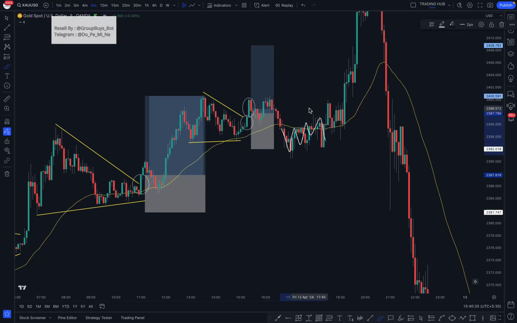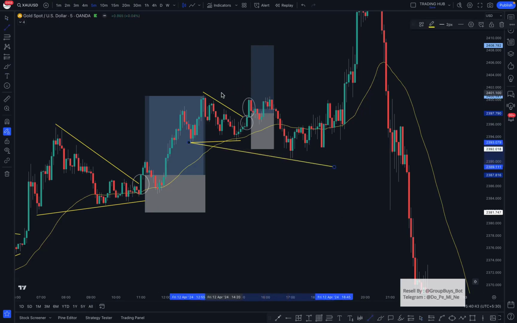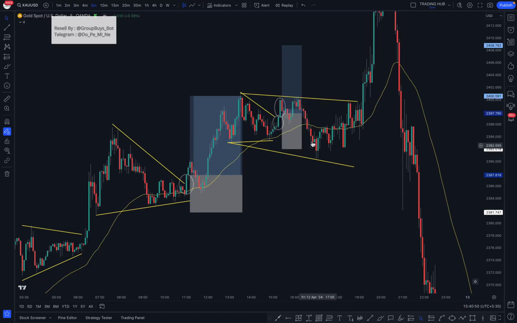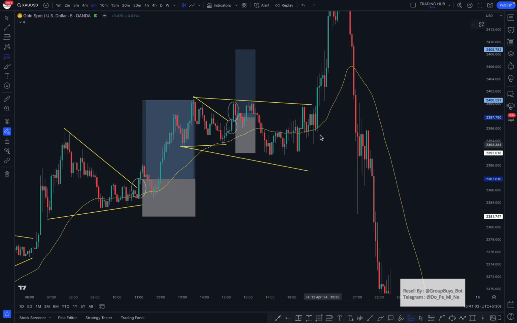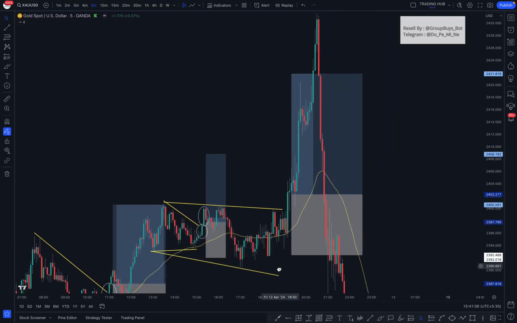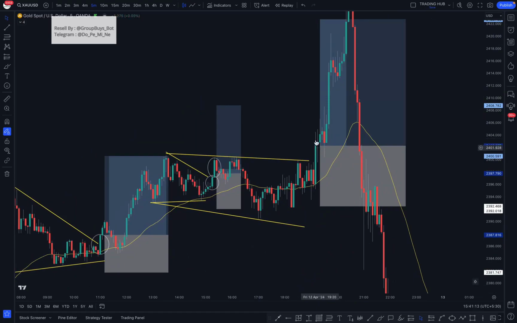So why did this move happen here? Because this one is a larger structure, and this is our larger flag here. Starting from this point to this point right here, and this one to this point. Looks like this one. So what is this? This is our larger structure. So we can simply identify that price is extremely bullish and continues going higher high, and market broke this one. Okay. So if market breaks the flag pattern here, absolutely we can buy here. Look at this one. This is the entry point here, and this low is our stop loss, and 1:2 is our target point. So this is our entry point, and this is our stop loss.